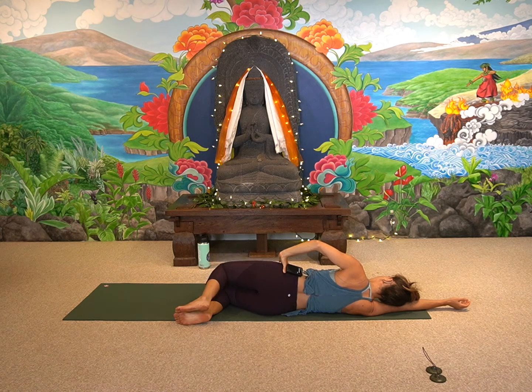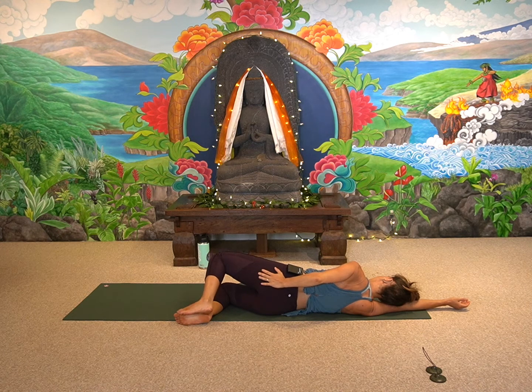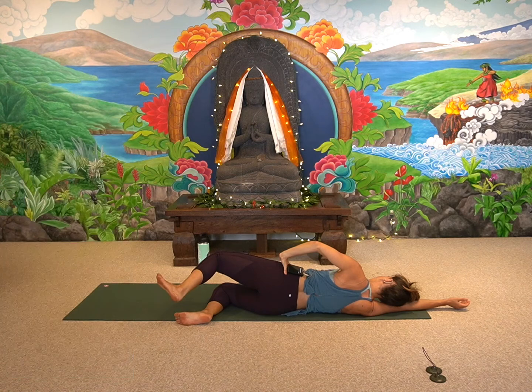And if you're not sure where to feel it, you can actually bring your hand to the back of the hip and notice those muscles really lightly engaged. They're not the muscles on the surface. They're a little deeper in. The next time the knee lifts, pause there and now shut the door with the left leg, slowly extending it out, pushing. And then go back the way you came.